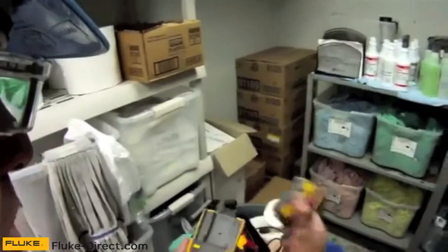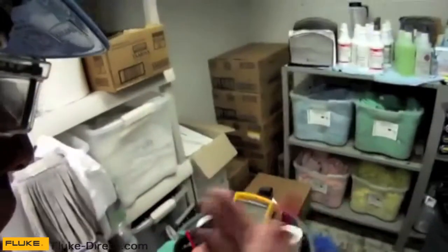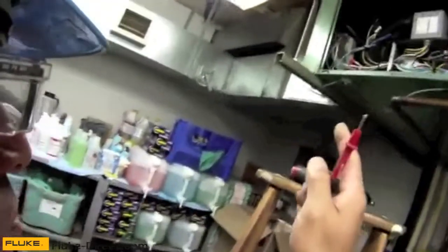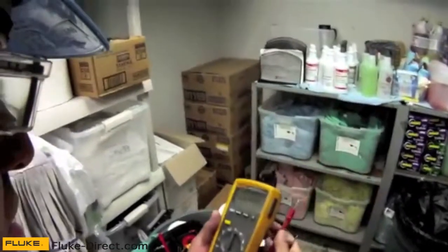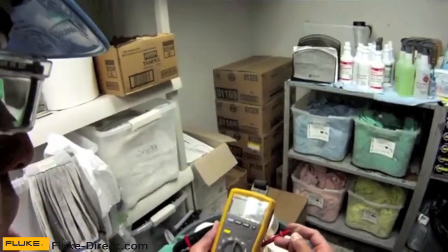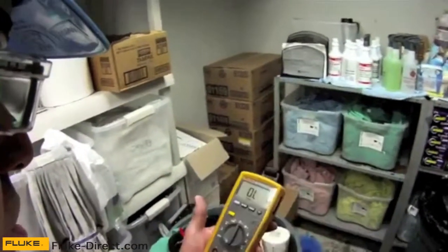This particular meter has a removable display, and because of that removable display, I'm not wearing FR gear today — I'm not wearing my fire-resistant gear. All I have are my safety glasses and just good practices. I'm going to check the amp draw in this unit while it's live and running, and do it completely safely. The first thing I want to do is check my test leads and the circuitry within my meter. I make sure my test leads are in nice and tight, put my meter on the ohm scale, and check continuity. I have good continuity — that tells me my test leads are in good shape, no separation in the leads, and the circuitry of the meter is good.